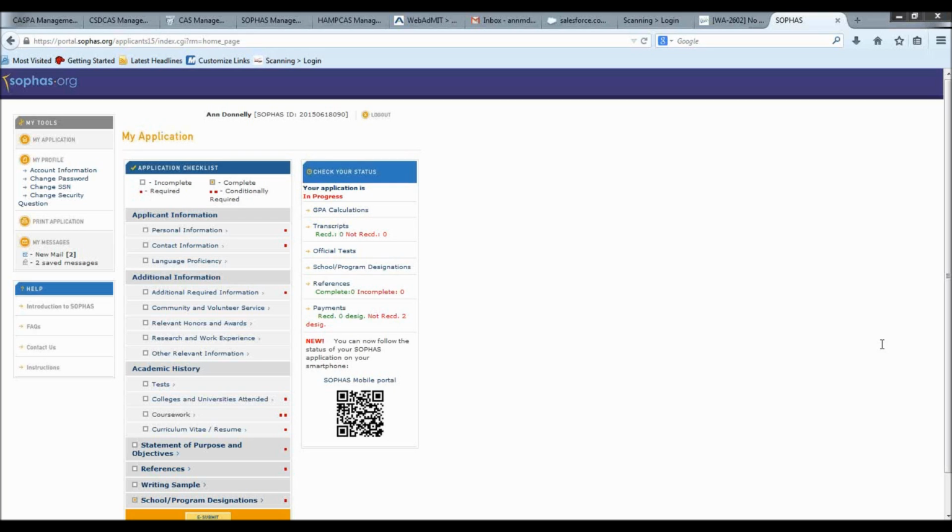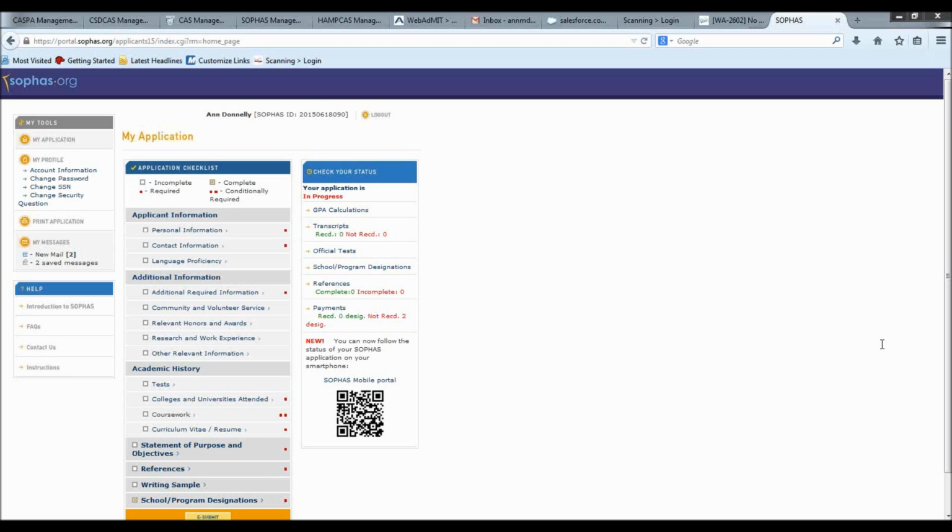Another question, can you remove a recommendation after submission? The answer to that is yes. If you e-submit your application, but you have a reference that is just not being very responsive to you, as long as the status of that recommendation letter is not complete, so if it's still in progress or still new, you can delete that letter of recommendation, or you can delete that reference and add in somebody new.